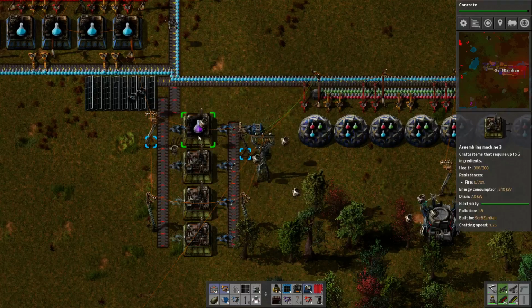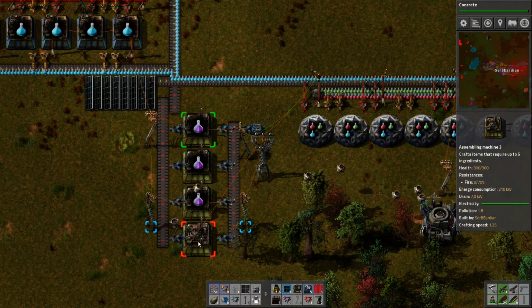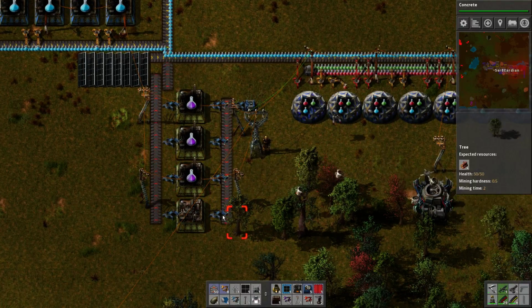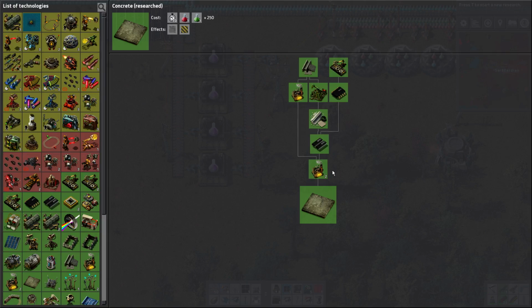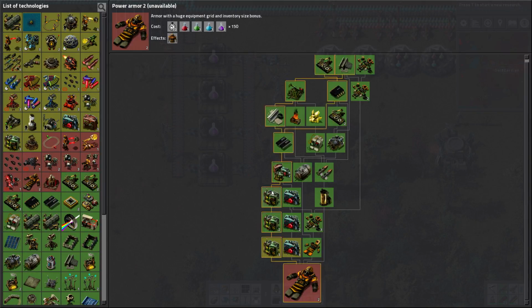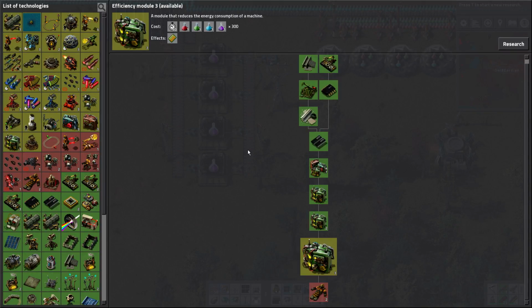Now, science packs. So, purple science packs, right? It says it takes 12, and it does take 12 to cycle through one of the artifacts. What do we need? Power armor 2, power armor 2. No, we need efficiency 3. Oh, we're going to need a lot more science packs. Okay, doesn't matter.